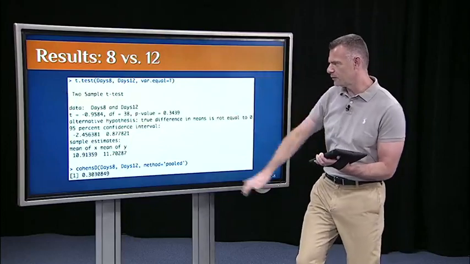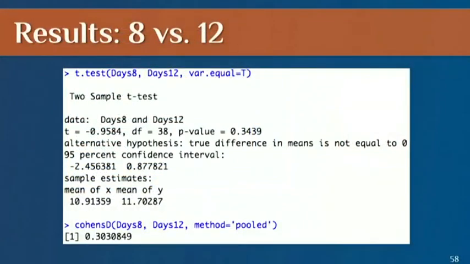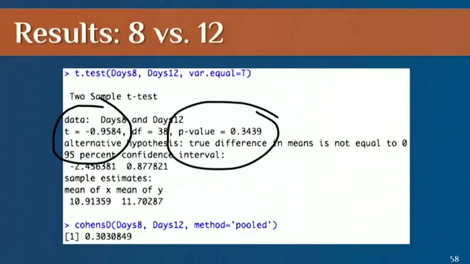So let's now go into the output. Here's the t-value. Doesn't look very big, right? So there's the p-value, not significant. If you think back to the bar plot, it didn't look like a very big increase from 8 days to 12 days. So not a significant effect. If they had just stopped at 12 days of training, they wouldn't have seen a significant effect.